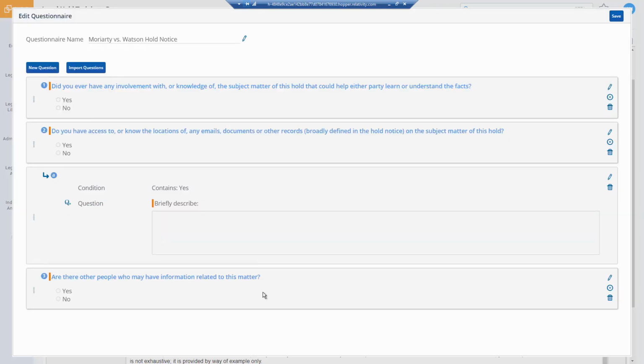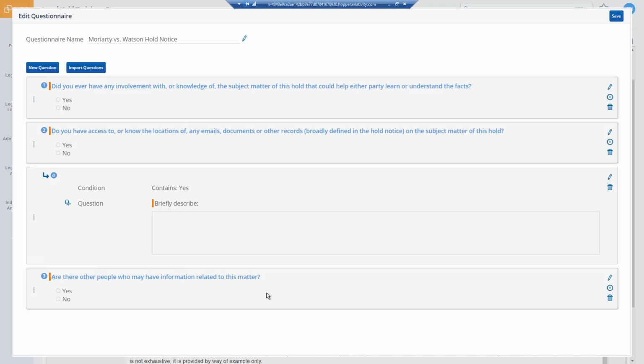Now, recall when we were discussing hold communications that in your questionnaires, you can add a condition to a question which serves as a follow-up. Again, this can be a follow-up communication to the responder, sending a notice to an alert group, or just adding another follow-up question.